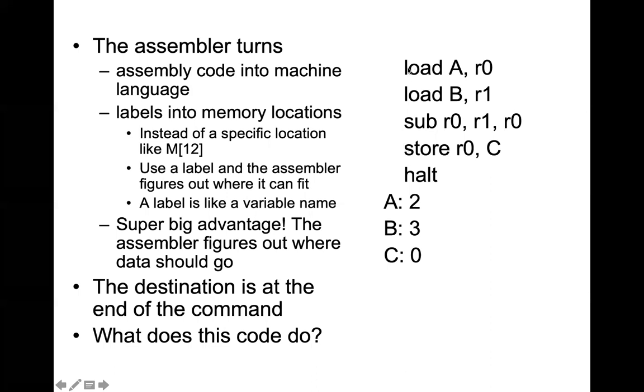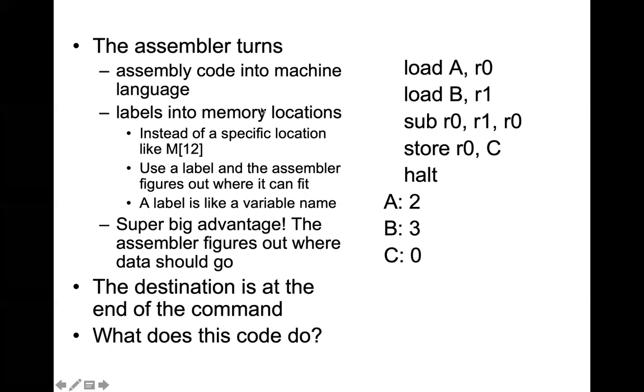So what that means is when we write this assembly language instruction, that's going to turn into a machine language instruction that loads into R0 whatever is at the address where A lives. So that address is not determined right now. That address is going to be determined later when the assembler runs. We don't specify it. It's sort of automatic. So that's what labels are.